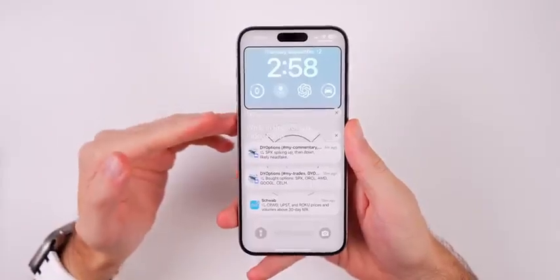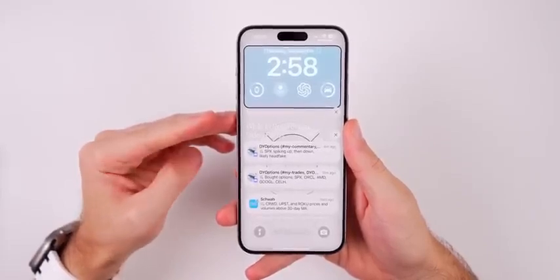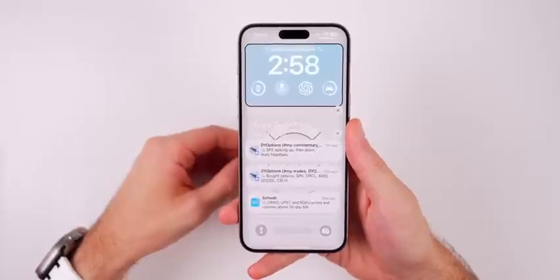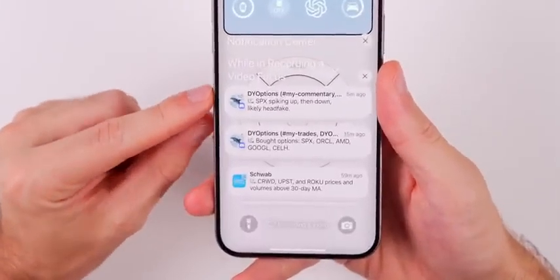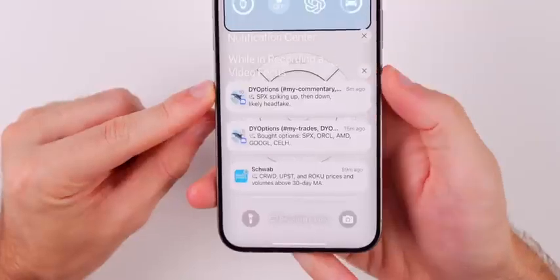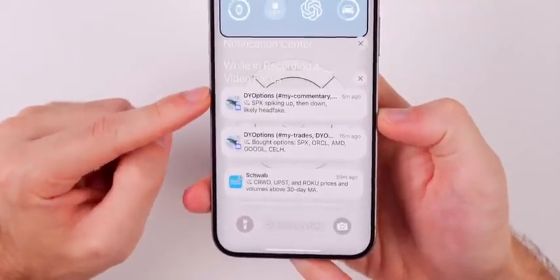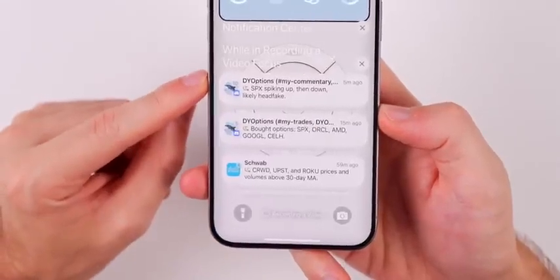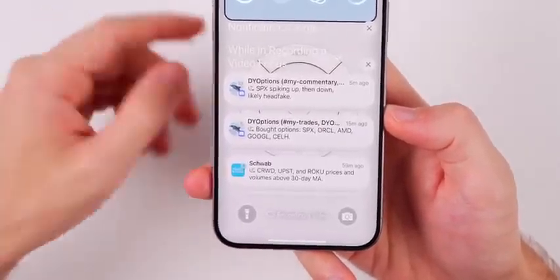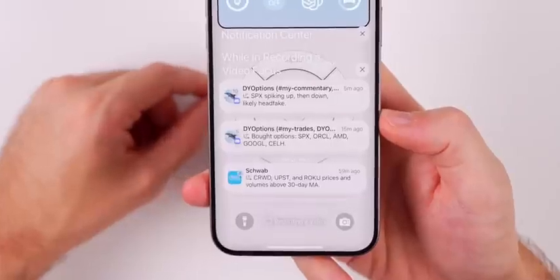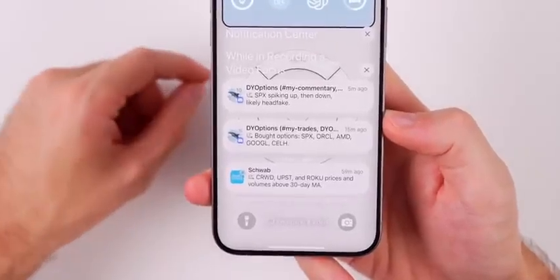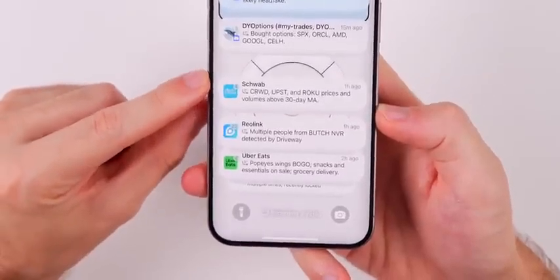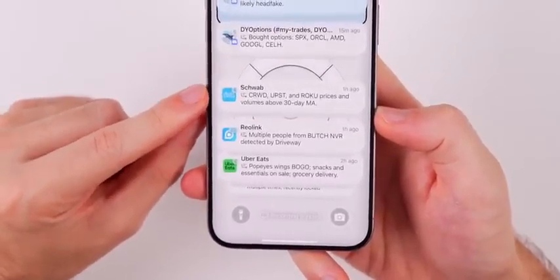But my personal favorite Apple Intelligence feature is summarized notifications. So what this does is it will summarize all notifications from a specific app. So you can see I have 10 notifications from one application here. So instead of having to tap in there and see every single notification, read through each of them, it will summarize it by default right here, telling me what is actually included in those notifications. So it will read through the content and give you an understanding of what was being said. So you can see right here, it shows certain stocks have moved above the 30-day moving average.